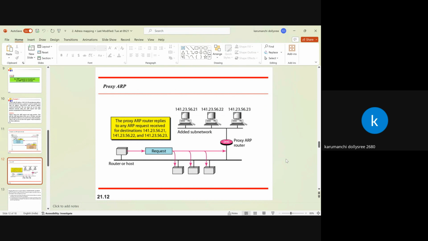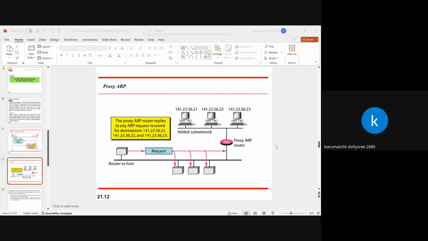So the next one is proxy ARP. I know you all know what proxy is, right? What is the general meaning of proxy? If someone is absent in the class, instead of them you will be giving the attendance, right? That is nothing but proxy. It is a general meaning, right? So here we will be using a proxy ARP to create a subnetting effect in this ARP protocol. On behalf of a set of different hosts, we will be using a proxy ARP here.